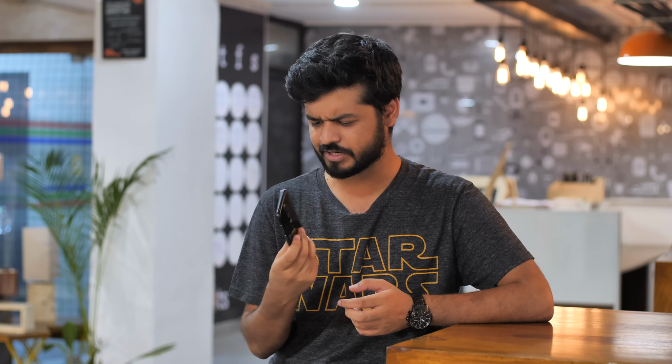The fingerprint scanner is pushed down quite a bit and that means I end up tapping my finger on the camera. I've gotten used to it, but it can get infuriating. If you have large hands, this will be even worse for you, by the way. Anyway, build-wise, the phone feels pretty good and I've actually dropped it once and it doesn't have any bumps or scrapes, so that's definitely great. And it's what we expect from a Nokia phone after all.